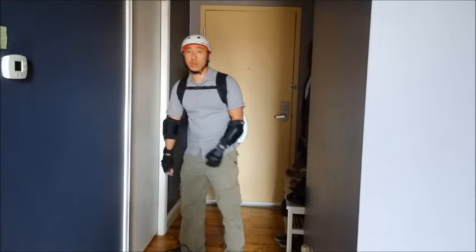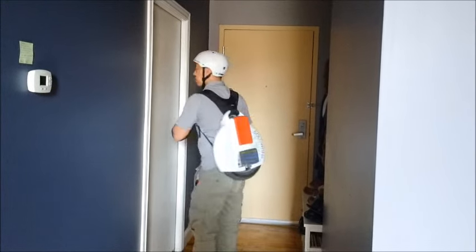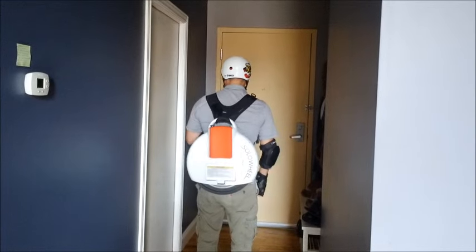With all new solo wheels, I always want to test how far I can ride before the battery dies. So for this test, I weigh 160 pounds. The wheel weighs about 27 pounds. If you're wondering where I got this strap, it's made by Think Tank Photo — it's a shoulder strap harness 2.0.